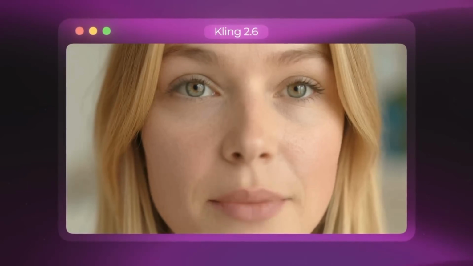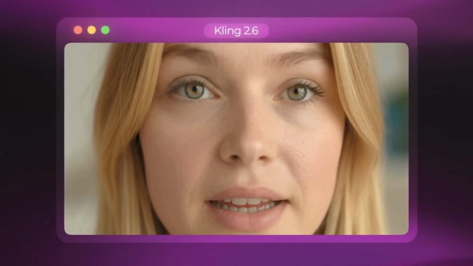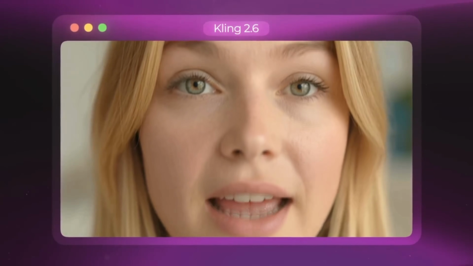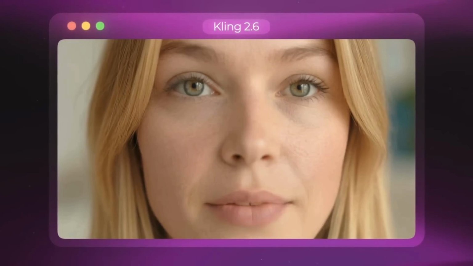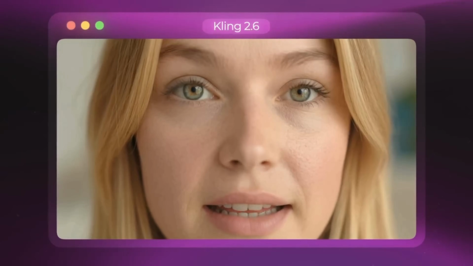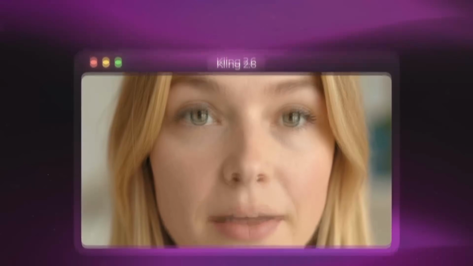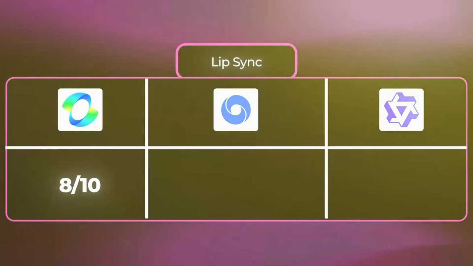Watch how this face comes to life with perfect AI lip sync in seconds. Kling 2.6's lip sync came out pretty solid overall. The voice sounded a bit better than expected, not amazing but still decent, with a slight hint of natural feel to it. The mouth movement actually came out pretty good. That's why I'm giving Kling an 8 out of 10.